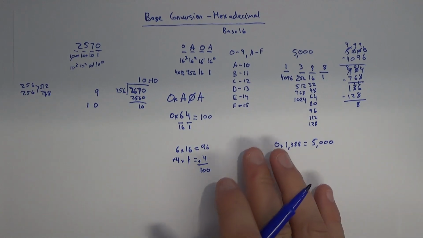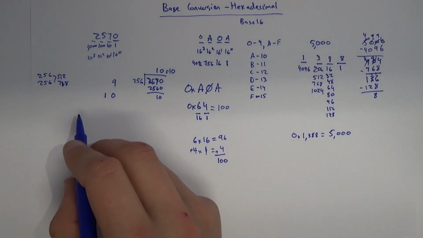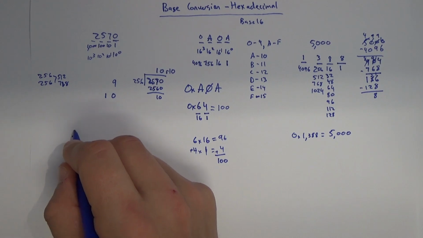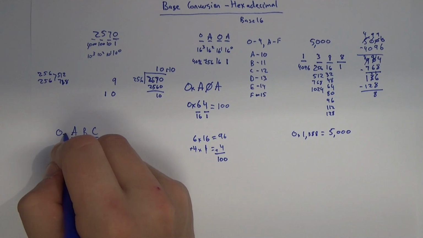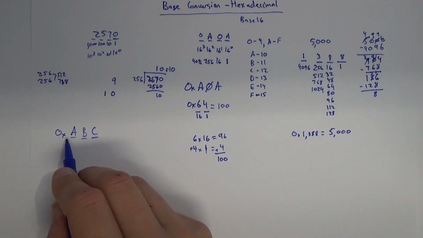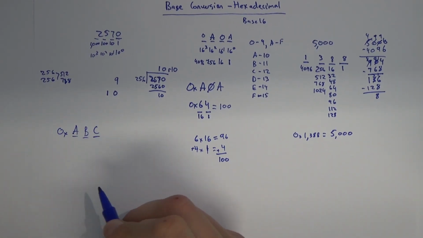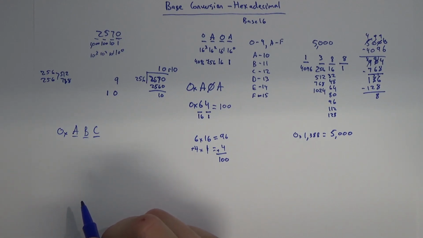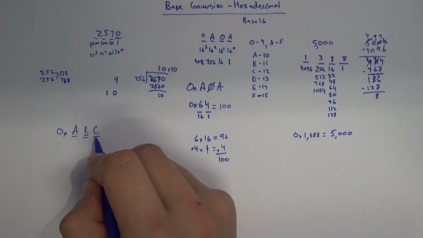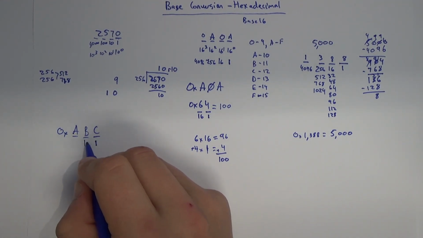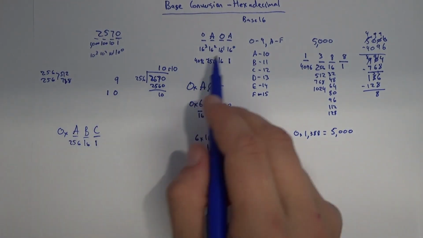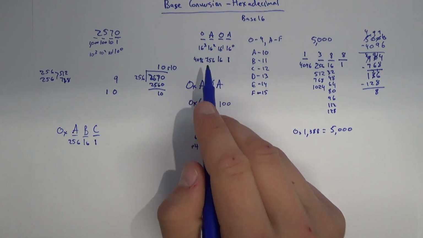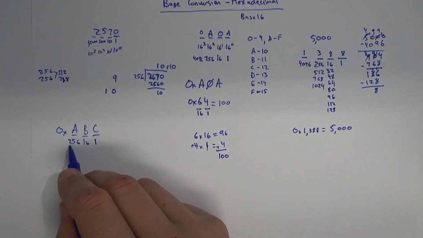So let's start with a hexadecimal number. I'll do something nice and easy. So we'll do A, B, C. Okay, so this is hexadecimal number ABC, and we want to know what this equals in decimal. So in order to figure this out, we need to figure out what the place values are for each of these different characters. The first one is always going to be 1, then 16, then 256. Again, I'm doing my powers of 16, 16 to the 0, 16 to the 1, 16 squared, 16 cubed, and so on and so forth, to get those place values.